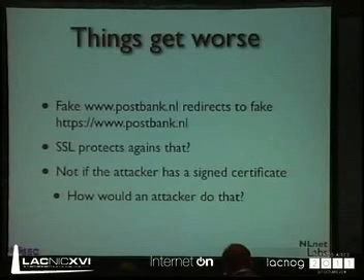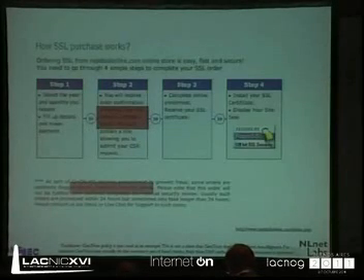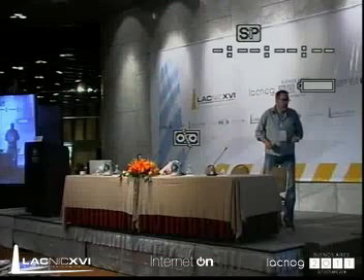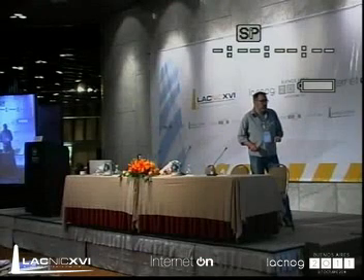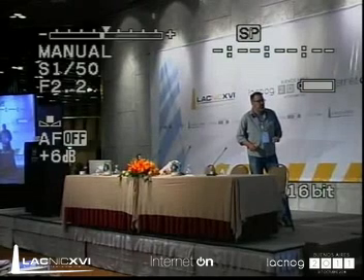How would you obtain a signed certificate? Well, remember that your browser has a number of trusted authorities configured in it, about 70. And there are 1,500 certificate registration authorities that are related to that. So as soon as I am able to get a signed certificate that lies under one of these 70 anchors, I'm in business. And how does SSL purchasing work?